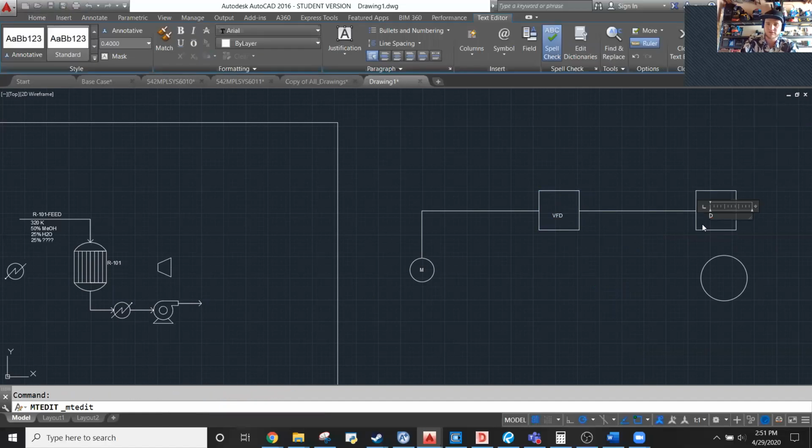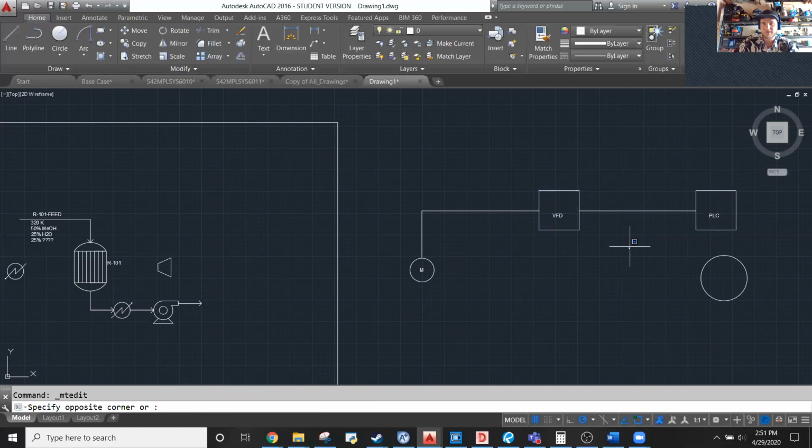And obviously you would do this pretty and nice looking. But yeah, pretty much that's what you're looking at for our system.